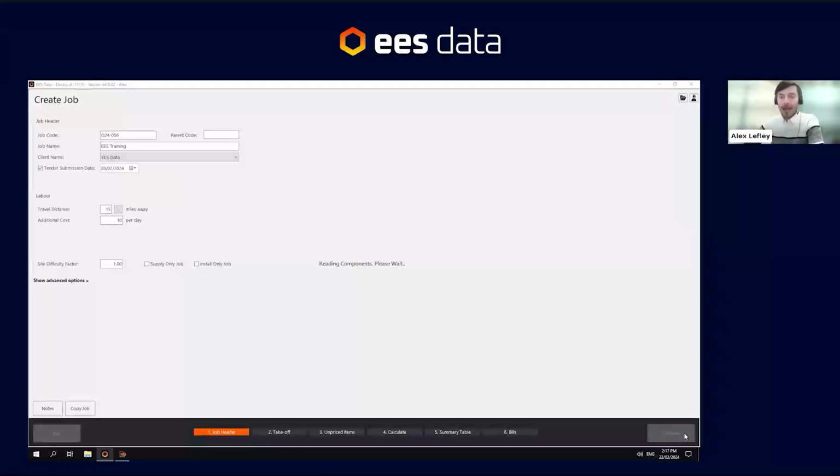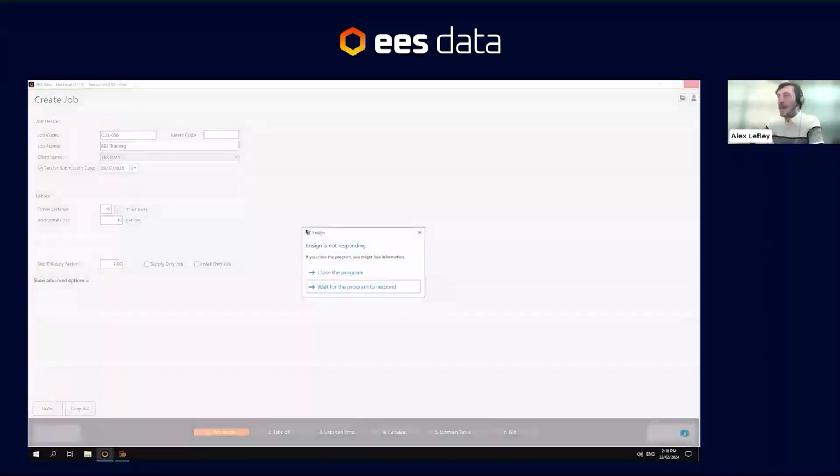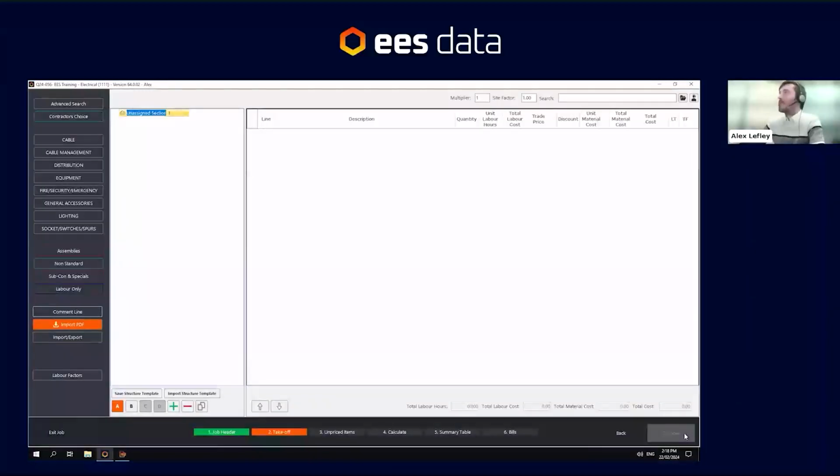So what that basically means now, once this has moved us forward, if we were to come out of the job now, we would be able to go onto amend job, and we would see that job is actually created with all of the detail that we filled in. And obviously we can jump back in and amend that at any given point. Okay, wonderful. So this has now brought us on to the takeoff page, which is primarily split and built up into 3 different areas.